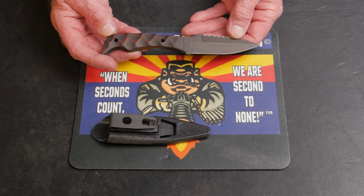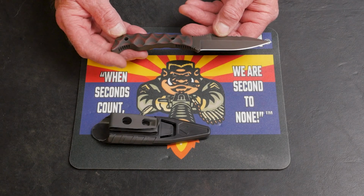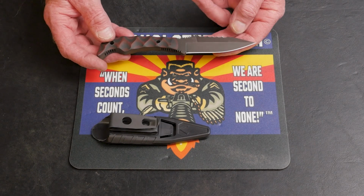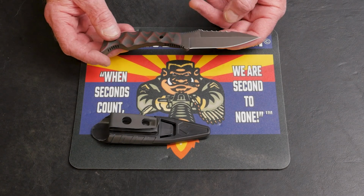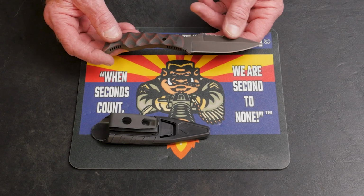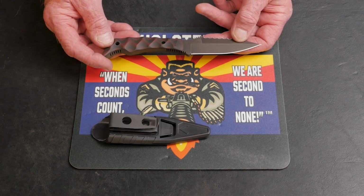First of all, as I said, this thing is 100% made in the USA. This is the compact version. Their original blade was a little bit bigger than this one. They also have another one that is similar to this with the serrations, this bigger. They have several different blades, and they're all designed by Raso.